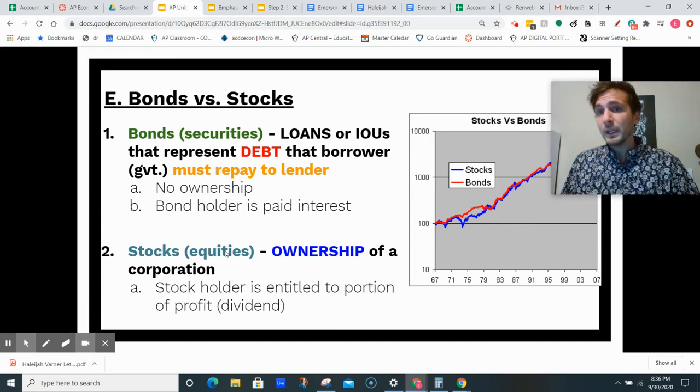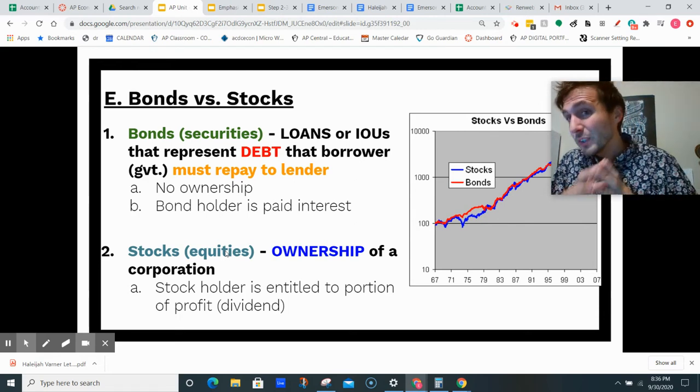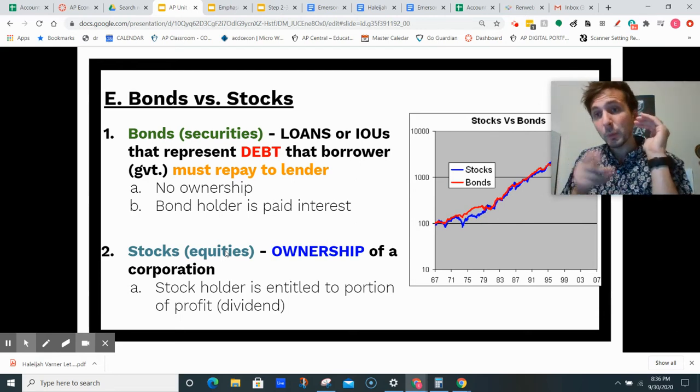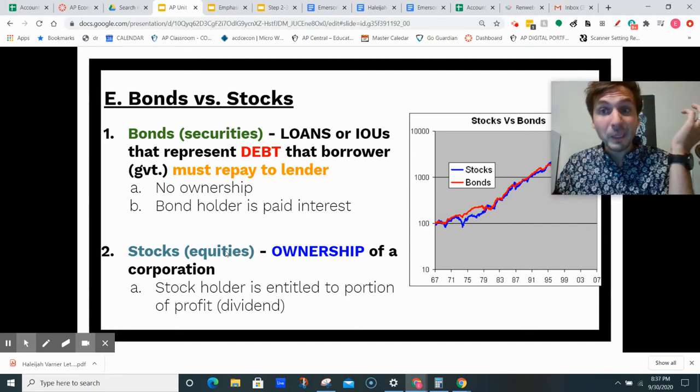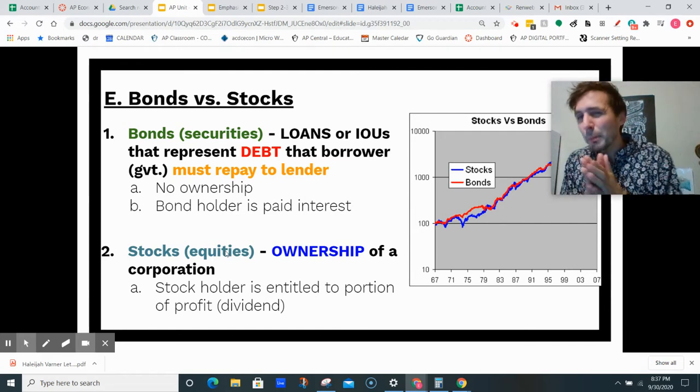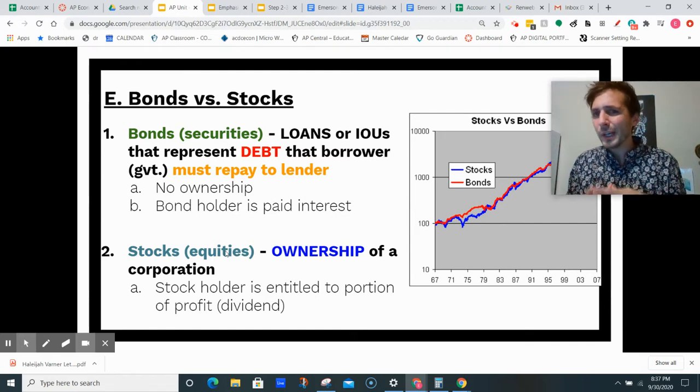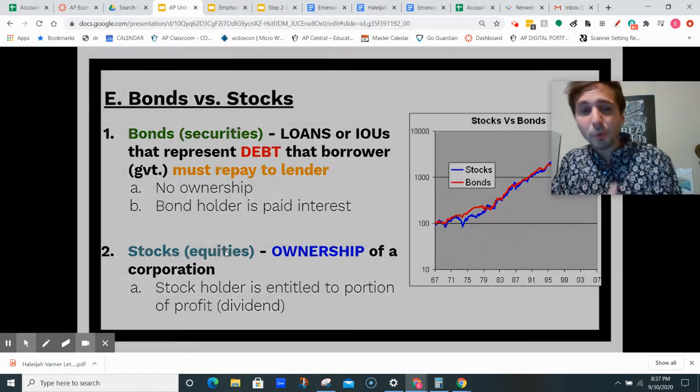You own it, it increases in value or appreciates in value, and then you sell it. And the difference between where you bought it and what you sold it at is a cash out, right? You just made profit off of that. That's what most people do. They don't own the stock, hold on to it, and wait for the dividend. We don't make money off of that. But that's what a stock is. You actually own a portion of the company.